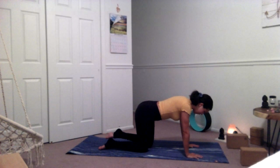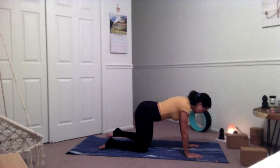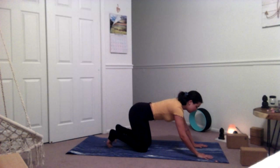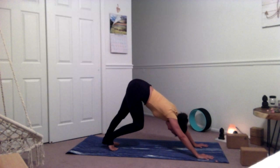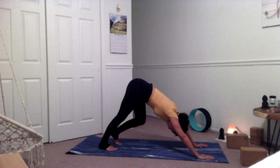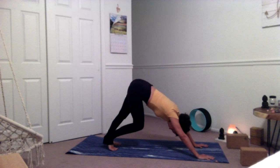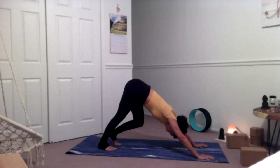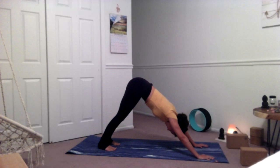Bend the knee, and we'll take fire hydrants on the second side. We'll open up to the left for 1, 2, 3, 4, and 5. Drop the knee back down on the mat and push back into your first downward facing dog of the evening. Pedaling out the feet to stretch the calves and the hamstrings. When you're ready, come into your expression of downward facing dog.